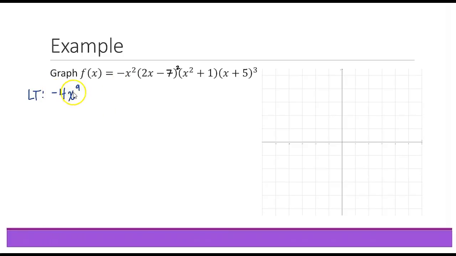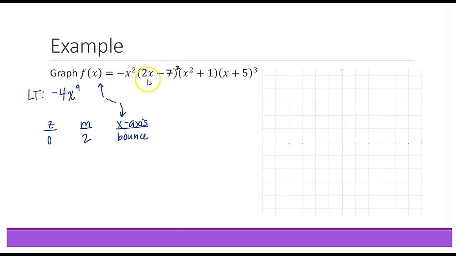And then negative is going to flip it so that the left side points up and the right side points down. So we're thinking about flipping x cubed, an odd power, but with a negative in front it would flip. Now, in terms of the zeros, we're going to think about the zeros, their multiplicity, their x-axis behavior. So the first zero is going to be 0 from this x squared term. So 0 with a multiplicity of 2, therefore it will bounce off the x-axis.